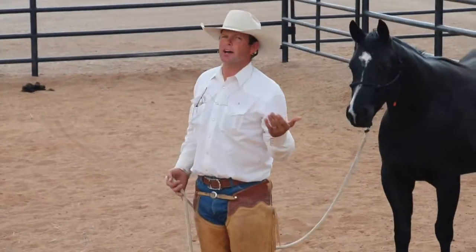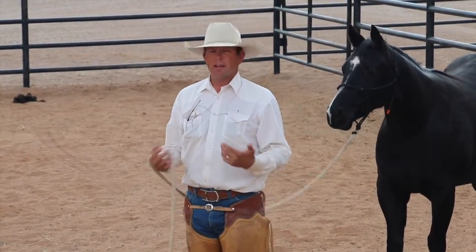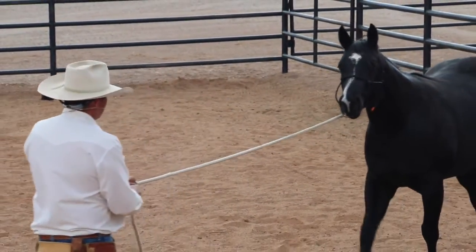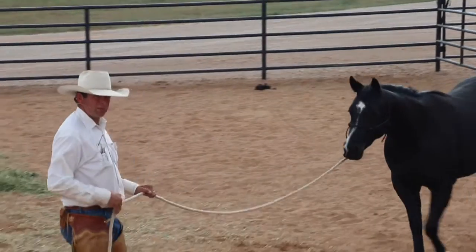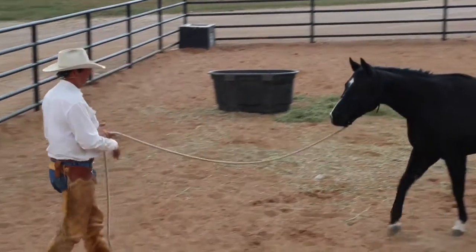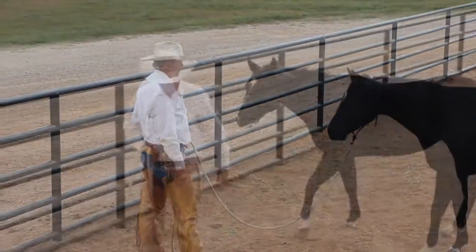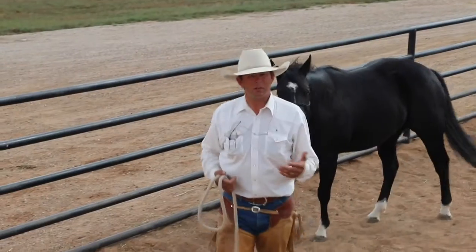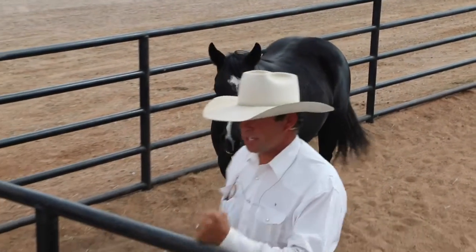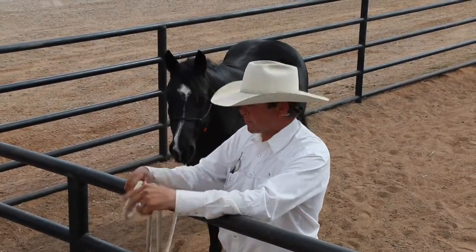I probably had a high percentage just approaching her and having her look at me with a mouthful of hay, and I could have haltered her. So I just want to let you know that when I approach a horse, I want them to acknowledge me and check me out, even if they are eating hay. So maybe the next time when I walk in with this horse and she is eating hay, she might walk up and acknowledge me. And what I like to do is, if I don't know if my horse can tie well, even though I might have been told my horse ties well, I check out all the horses like this so I get an idea of my horse's patience and my horse's commitment.